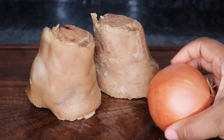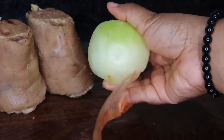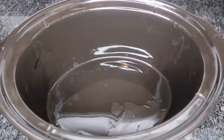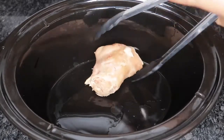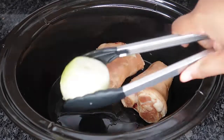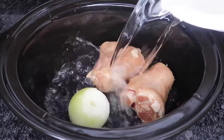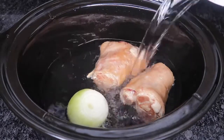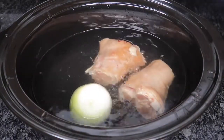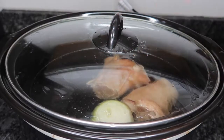So first I'm going to start off with my greens since they take the longest to make, and I'm going to be using some smoked ham hocks and some onions to give this some additional flavor. Now I'm going to go ahead and add the smoked ham hocks and the onion into the slow cooker. Then I'm going to add enough water into the slow cooker to cover up my ham hocks. Then I'm going to cover this with a lid and let it cook on high for about 4 hours until those ham hocks are nice and tender. You can also boil this on top of the stove for about 2 to 3 hours.